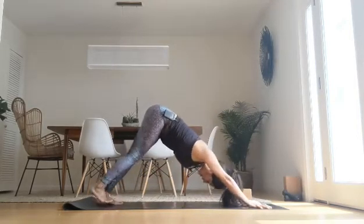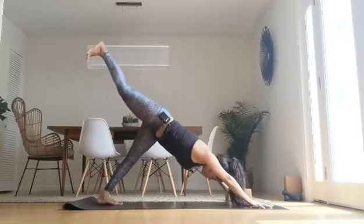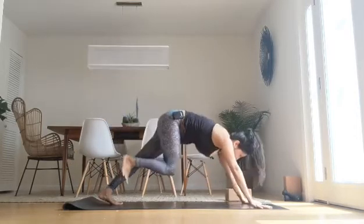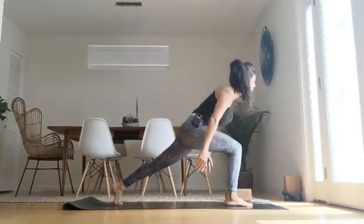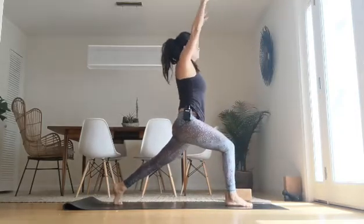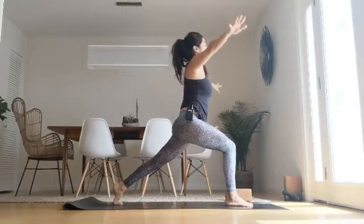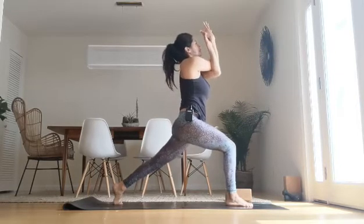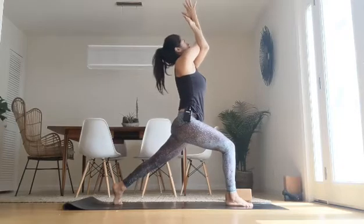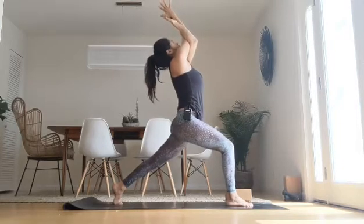Inhale, right leg high. Same thing. Exhale, step it forward, low lunge. Arms up, inhale into crescent lunge. Left arm under the right, exhale. Either just a hug or inhale, lift your fingers high. Exhale to the ground.